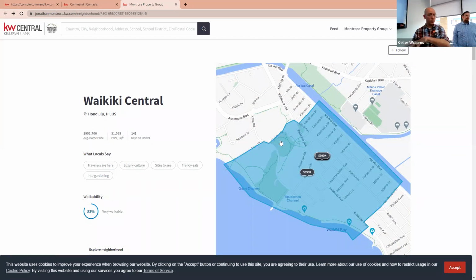If they view it again, it'll be up to date, but as the neighborhood updates, they won't get it in real time. But you can do that with an MLS if that's something you're interested in. And I would also say that I wouldn't just blast person X with that many somethings. You're kind of easing them into it. But if someone has said, I really want to know about Waikiki Central, we're buying as soon as we can, they probably want to know when something becomes active or coming soon or goes pending, and they're going to want to get that email in real time. So you can use the MLS to do that.